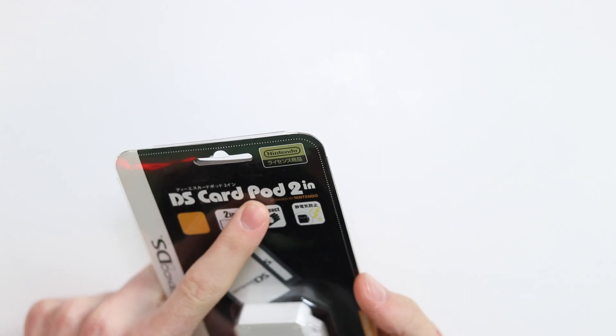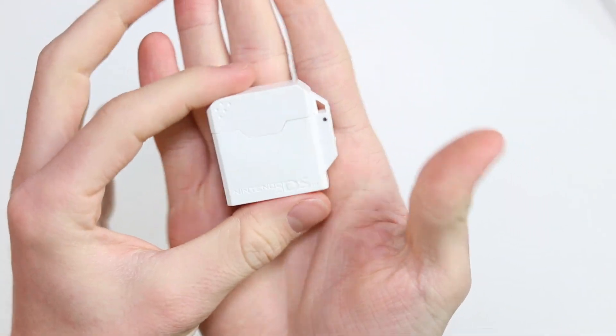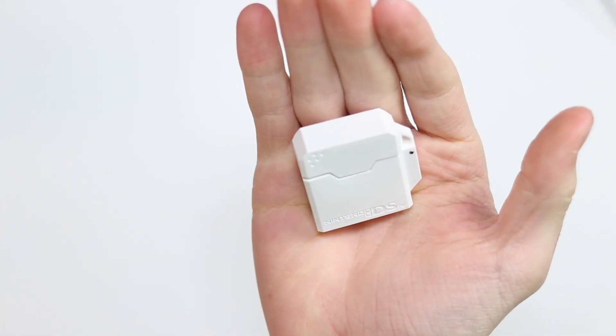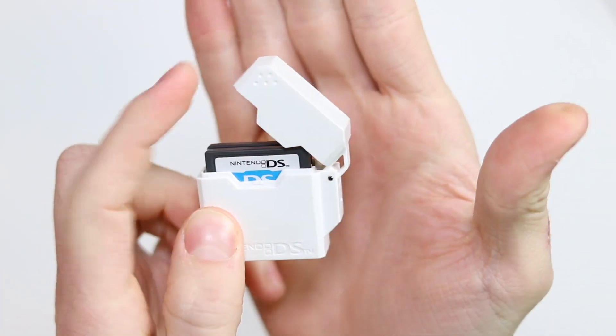Now in the same theme, I've also got here the DS card pod 2-in-1, which again is not something I've ever seen. What really intrigued me about it is it looks a lot like a little Zippo, and my younger self would be very fascinated with this. It does look like it's actually been opened before. This is also licensed by Nintendo. Nothing else inside the packaging — it's just a tiny little sort of fake Zippo which holds DS cartridges. There's actually a spring in this hinge piece which is flipping it up like a Zippo — there's definitely some inspiration there. That is the perfect way to carry around a couple of games. You can bring three games with you including the one in your DS, and it's a nice small form factor. That is the DS card pod 2-in-1. Which one do I prefer? Probably this one — I like the spring.